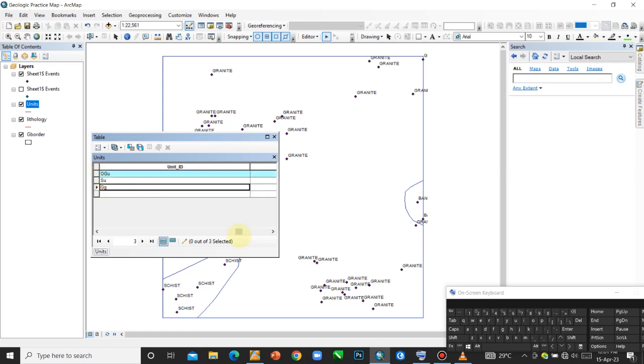So for the unit description, the first one will be granite. So just put undifferentiated granite.